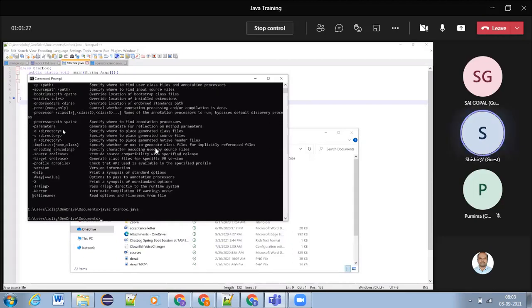Very good. Without compilation errors, it has been compiled. Now run the program, Starbucks class. No, java space Starbucks without any extension.